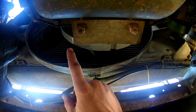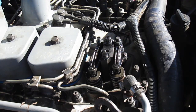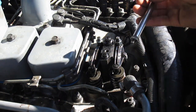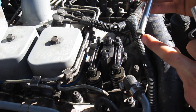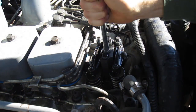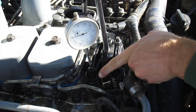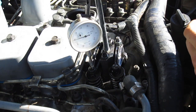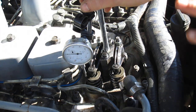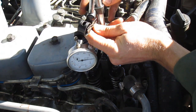Stop before you hit the top dead center mark - you want the mark a couple of inches from your pointer. Now we're going to install the dial indicator. If you have the magnetic mount from Harbor Freight, it has an M8 thread pitch which allows you to thread it right into the top of the rocker pedestal - really handy. We'll put the dial indicator on the flat tappet bit of the spring retainer, which gives a nice accurate reading. Putting it on the top with the uneven surface would skew the readings.